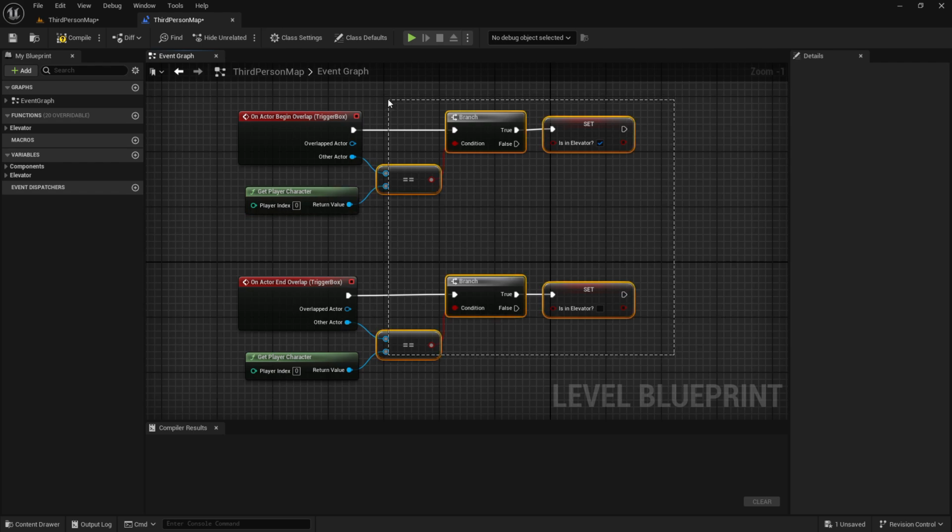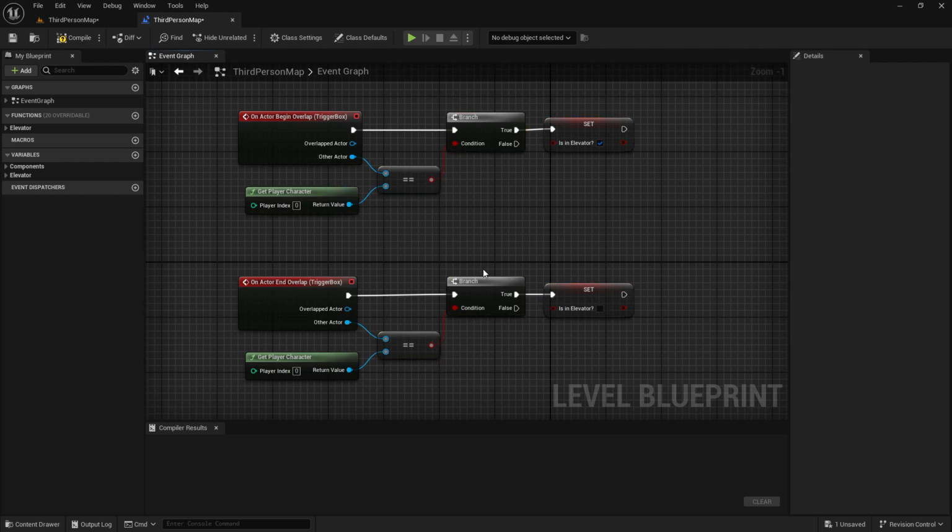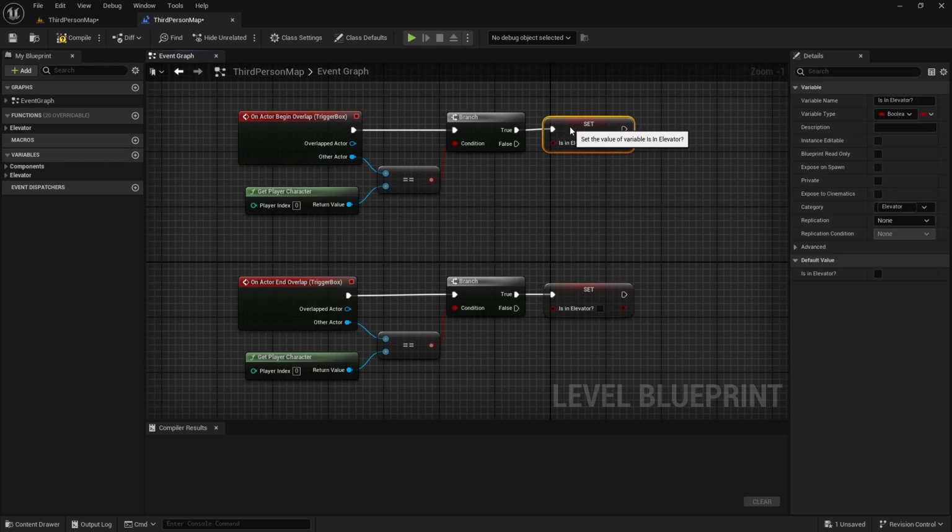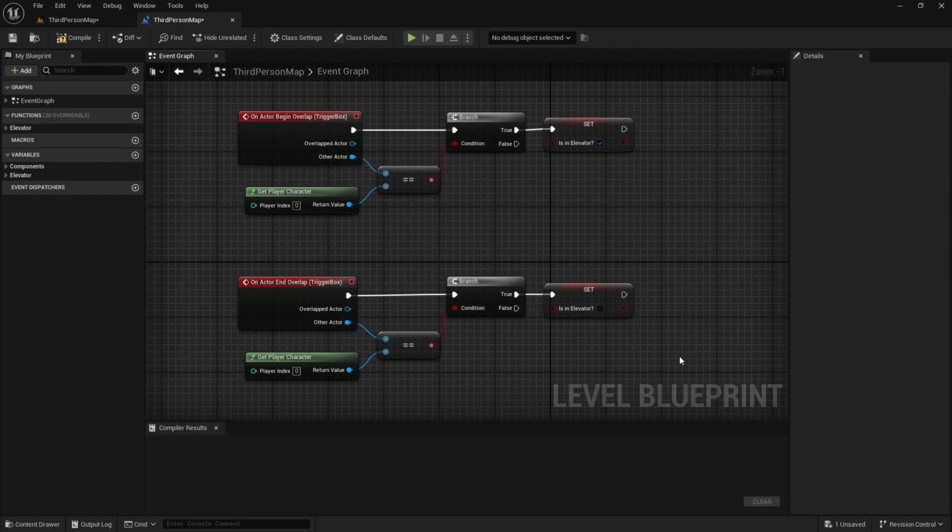So it's basically the same thing, but it has this input from this node called other actor, and this node checks this variable and this node unchecks this variable. So that is the main difference.